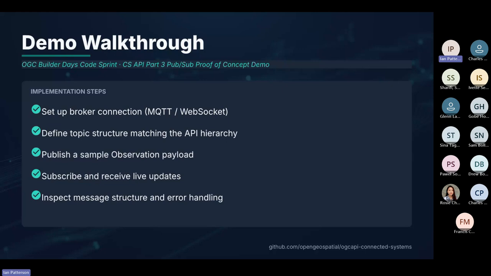So this demo is going to do a couple of things. Some of it's going to happen a little bit invisibly, but I'll try and walk through it as best I can. I'm going to set up a broker connection. You'll see that this says MQTT and WebSockets.